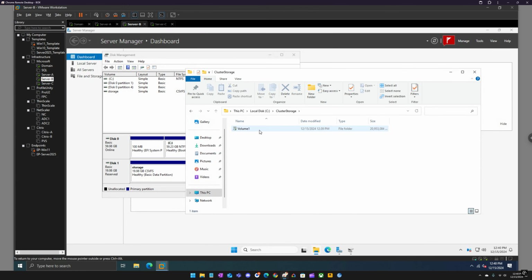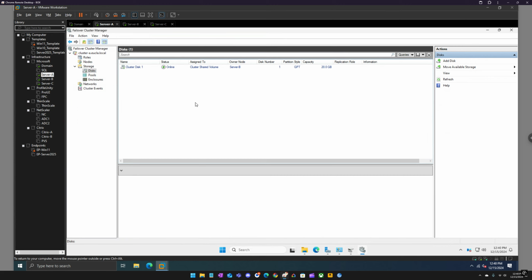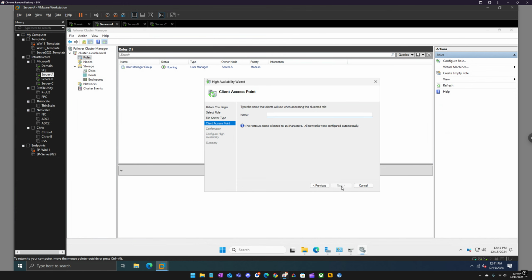All right, server B is the owner. So now it's shared across both nodes. Go back to roles, configure role. I may have to do a couple things. Scale out file server.